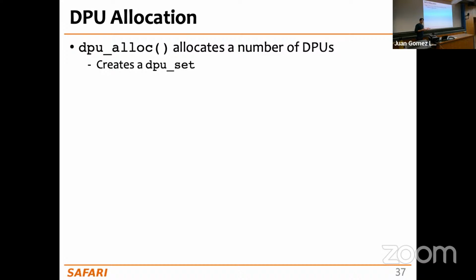In some cases, we may want to use all DPUs in the system because we want to go for peak performance and because we have to operate on a very large amount of data, but in some other cases, maybe we don't have to operate on so much data and it's still worth offloading to the memory side, right? So that's why we have to allocate the number of DPUs that we want in our program. This DPU allocation is done by the host.